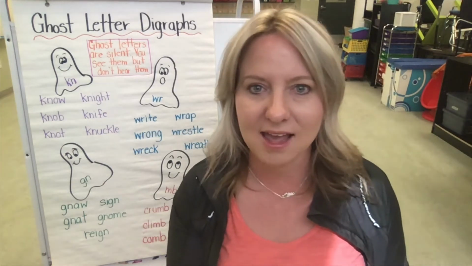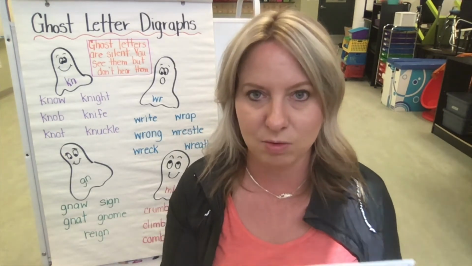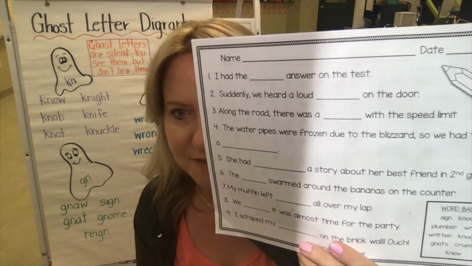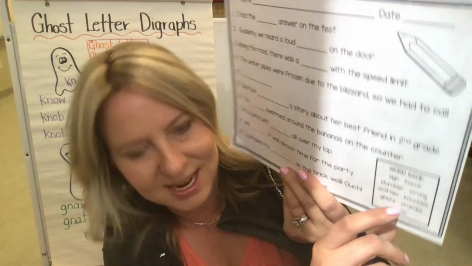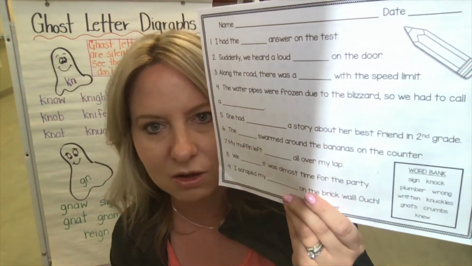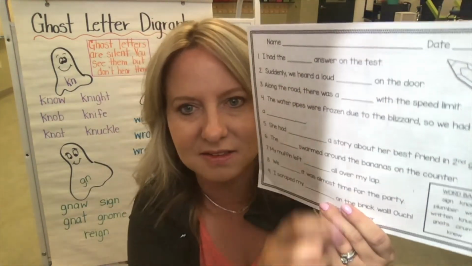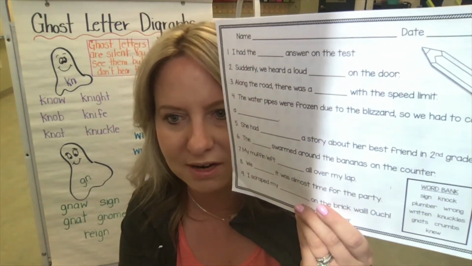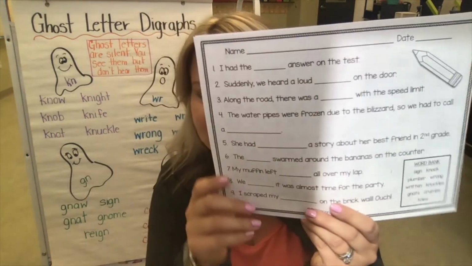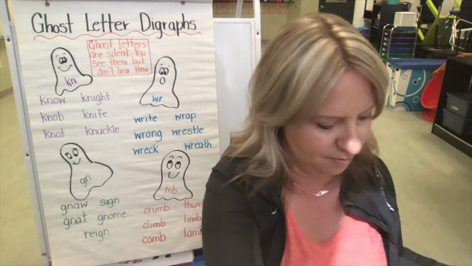So today, on our Week at a Glance, we've got a couple of silent letter activities that we want you to try. The first one here is a fill in the blank. And down at the bottom, we've got a word bank with a bunch of silent ghost letters. What you need to do is read the sentence to figure out what word makes sense and then put it in the blank. So you might need a little bit of help from your parents with this one, but give it a good try.